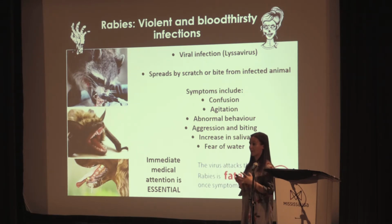So when it's combined with that aggression, when these animals are getting really aggressive and start biting people, that saliva is full of the virus, and it gets transmitted directly into the person. And so you have this huge rate of transmission that can really cause really bad infections in humans. And these infections are really scary because 100% of untreated rabies infections lead to death. So if you ever encounter a rabid animal, you have to get treatment right away and seek help, because they can be really scary things.